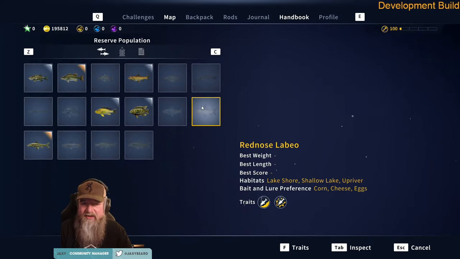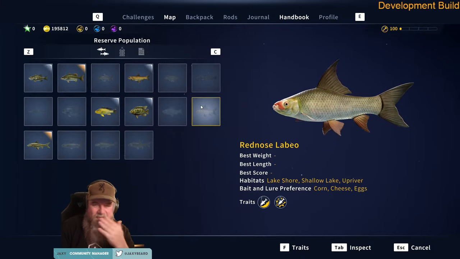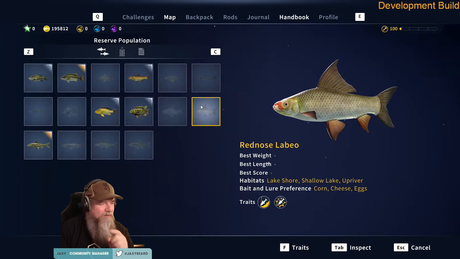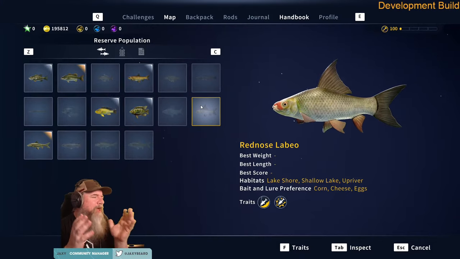I'm digging it. And we have the other iteration, the red-nosed labeo. These guys, I'm assuming with those big fins, they got some kind of speed on them. But I'll be very interested to see what sort of a fight we get out of them. Look at those fish. Pretty good lineup so far. Oh, big rig. Oh, brother.